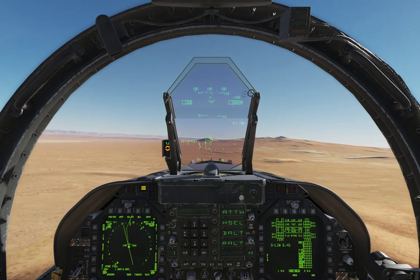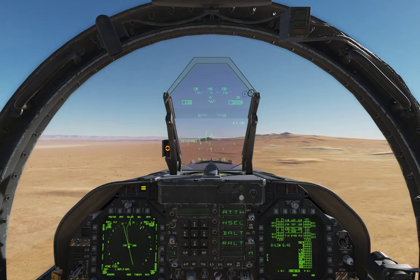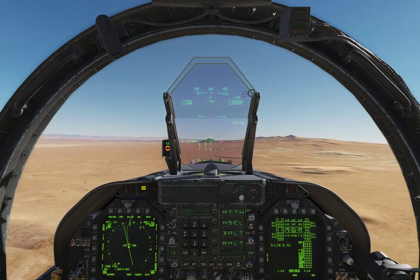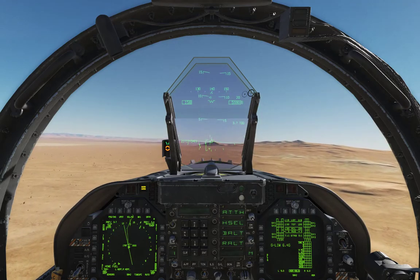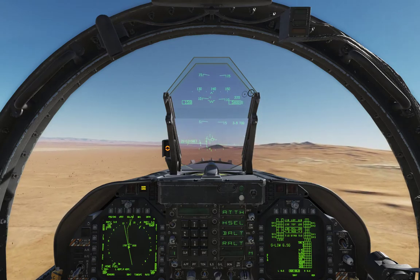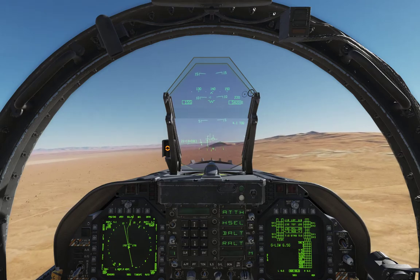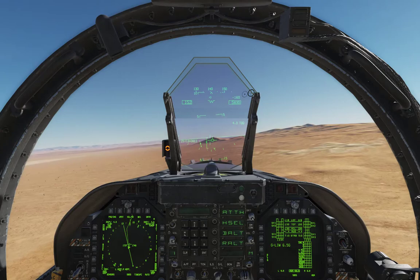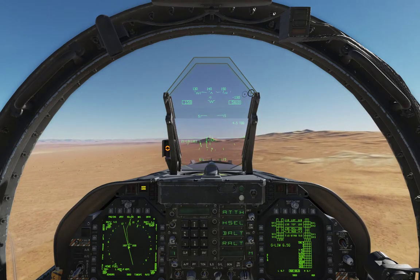We're about 100 feet. Jesus Christ. Okay, let's try to keep her by not using the stick. She is trimmed for speed, but this airfield is very, very high altitude, so I should have been higher. Maybe I need to climb a little bit. Not the best landing, but let's try to fly an outbound from here. Let's give her more speed. That's the terrain warning.